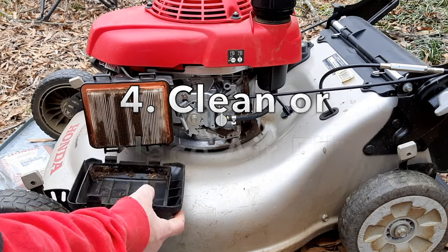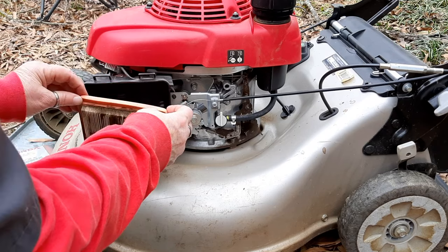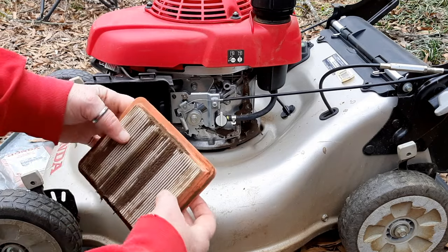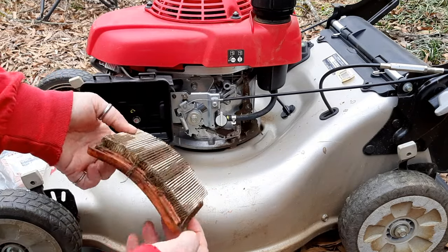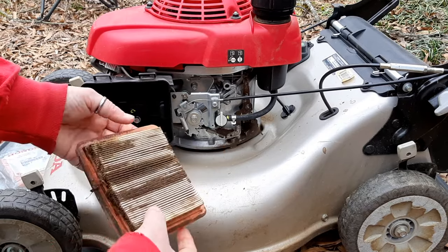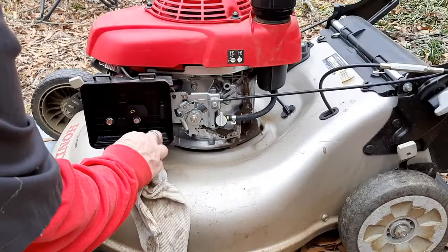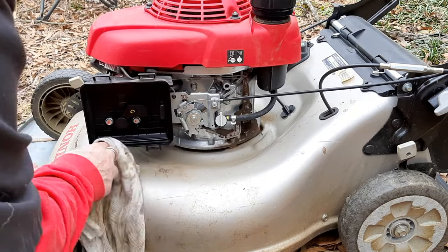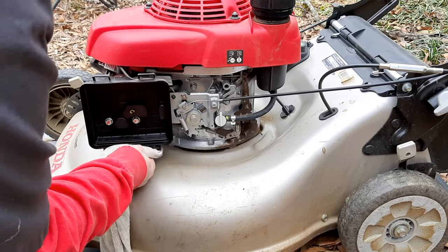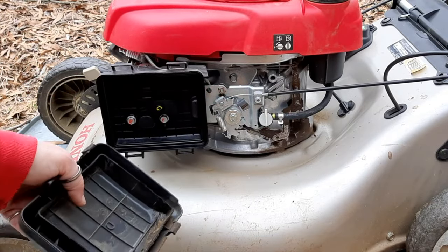And ooh, this is mighty clogged up. If this guy had been a little better about this, you can usually just tap these things out. And if you're in really dusty conditions, I would really suggest that you do this twice a season. But for the most part, you can see it's nice and clean in here. And this air cleaner actually did its job just fine because there is very little debris and dirt in here. There is some inside here, which we'll clean out.